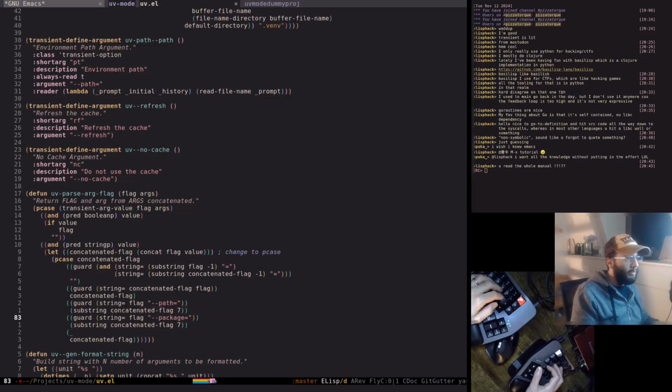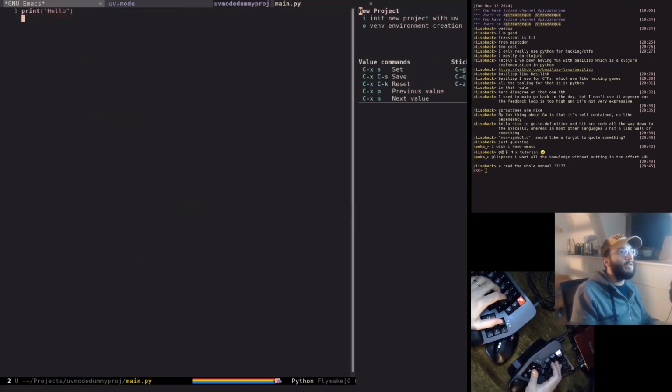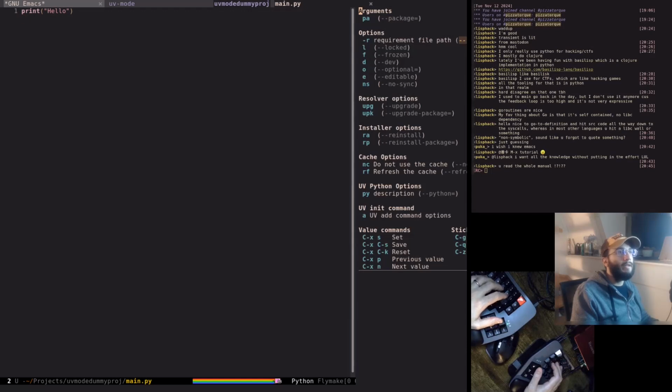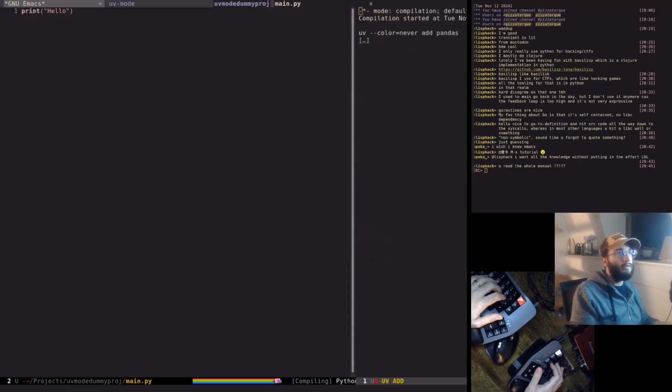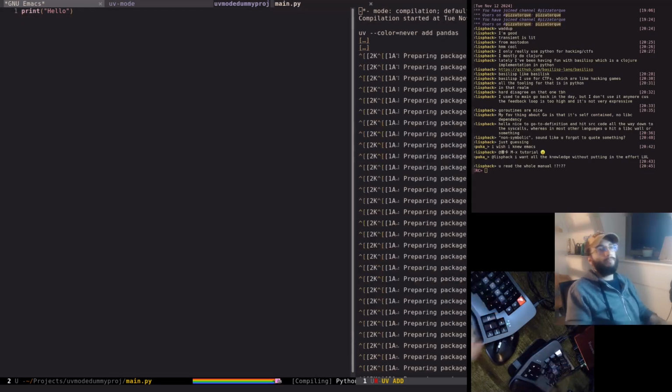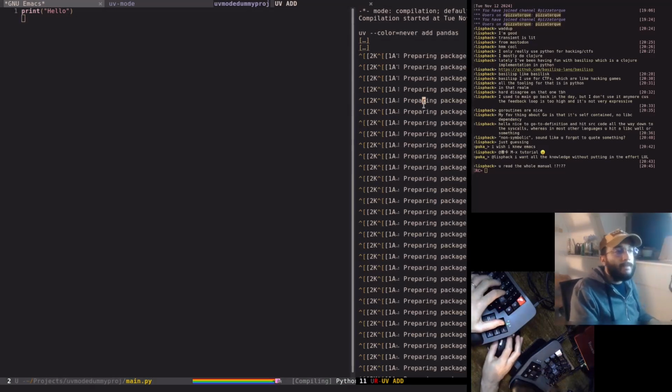But it's 10. I think it's 10 more. Let's try it again. Add dash R, I don't need that. Package pandas and go. Add it. I mean, it worked. Pretty nice. So this worked.